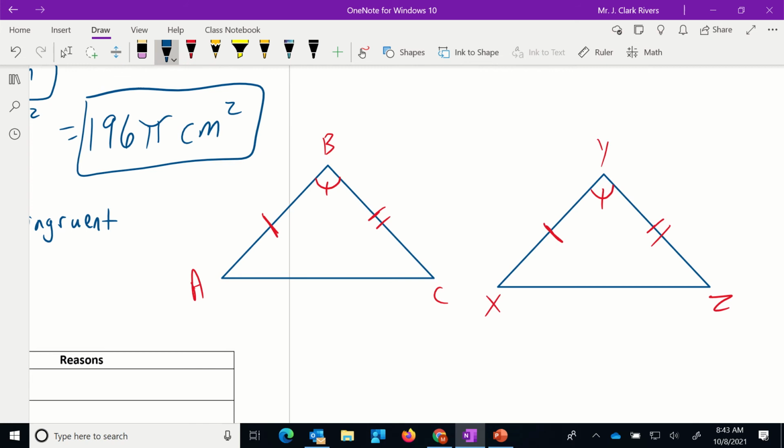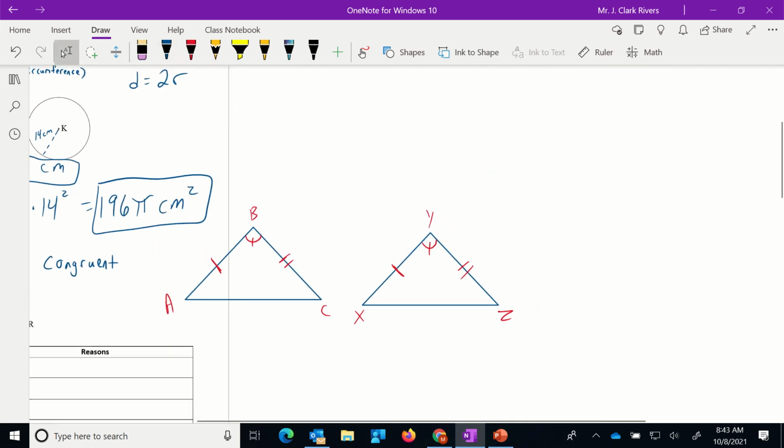So if you're given that, and I asked you, how do you know that angle A is congruent to angle X? Well, the two triangles are congruent. Angle A, as we can see, corresponds to angle X. And if you were to write out your triangle congruency statements, you would see that they would be in the same position. But angle A is where the one tick mark side meets the blank side. Angle X is where the one tick mark side meets the blank side. So angle A does correspond to angle X.